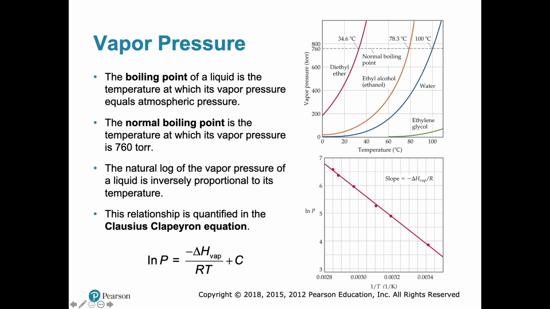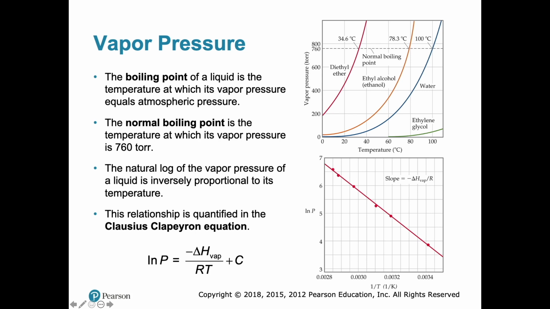But if you were to take 1 divided by the vapor pressure and then 1 divided by the temperature, it becomes a very straight line, and then you can go through and calculate what you want to do to predict it, right? We won't spend too much time on that today, but we will definitely work some of these on Wednesday, okay? And that's the equation right there to figure it out.